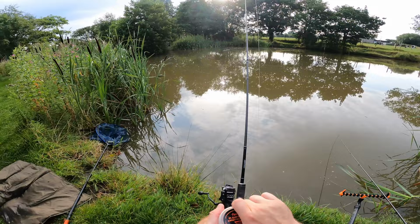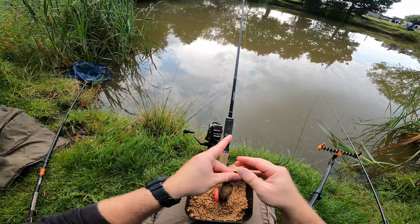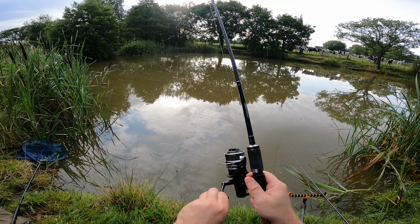It's going to be very difficult for me to film my dad's catches today, because I'm fairly far away from him. Certainly taking line, that fish. I'm not squeezing these hard around the feeder. And this one I'm just going to drop on the other side. My dad's had his close in, down the margin.